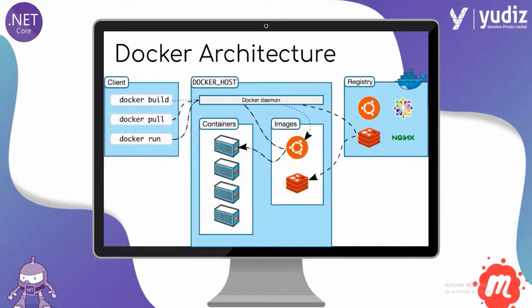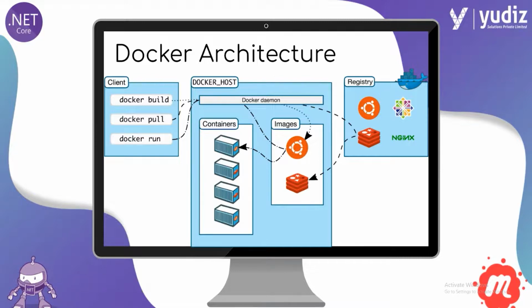Network. In that we have mainly five types of networks. First is Bridge. It is the default network driver for a container. You use this network when your application is running in standalone containers and multiple containers are communicating within the same Docker host. So you can create multiple containers in the same host. You can see in the image we have four containers in a single host.